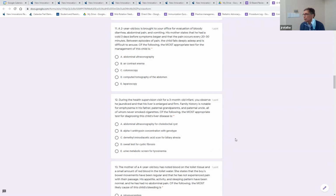Well, if nothing else, you would connect the dots depending on what the question is. Well, early emphysema is one of our diseases, cystic diseases. Classic alpha-1 antitrypsin gives you emphysema of the lungs, which is exactly what this question is asking and is exactly the answer. Alpha-1 antitrypsin, especially in this 3-month-old. Now remember that with alpha-1 antitrypsin deficiency, there's a whole host of phenotypes and genotypes, and they can present in an array of differences, correct? But the trick is that the liver comes first. The lungs come later. So you would not expect this patient to have lung disease at 3 months. It's the liver that gets them first. Okay, so the answer here is that.